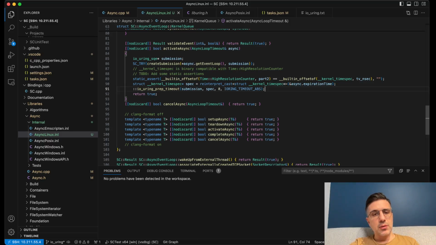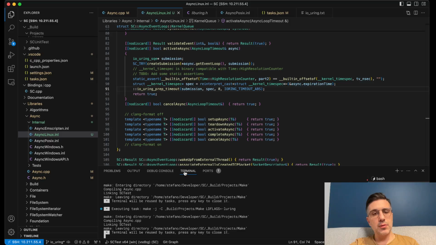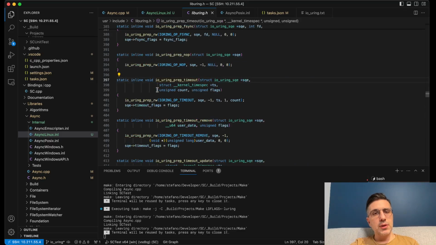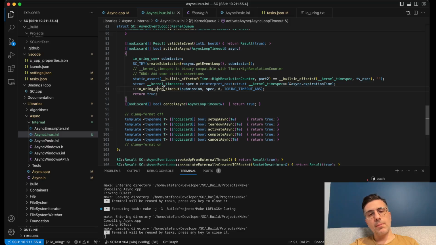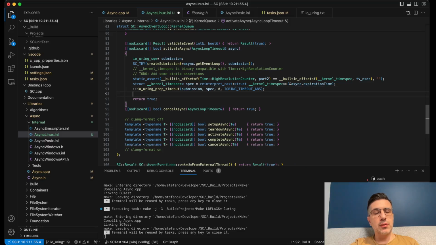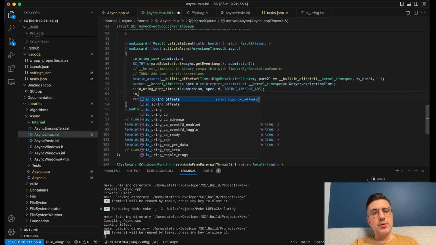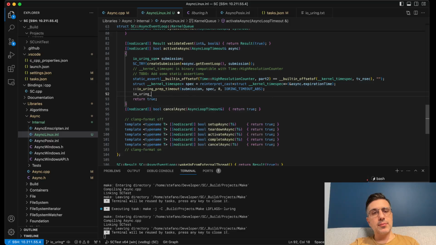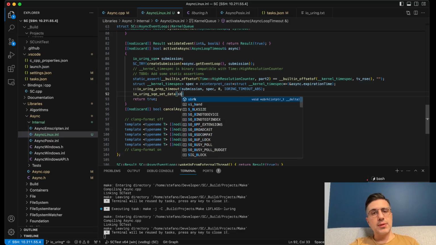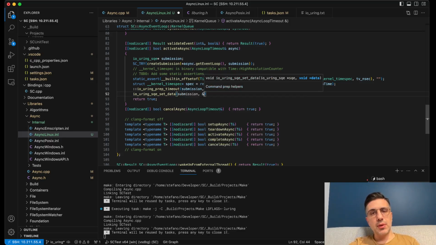Does it work? All right. All of these are void, because they are just filling the submission structure. I think I have to set the data for the submission to be my async.